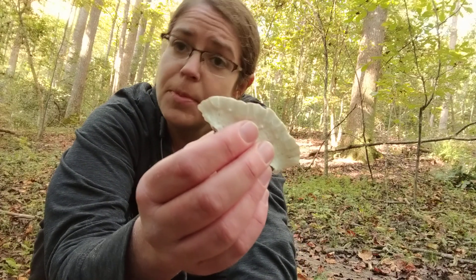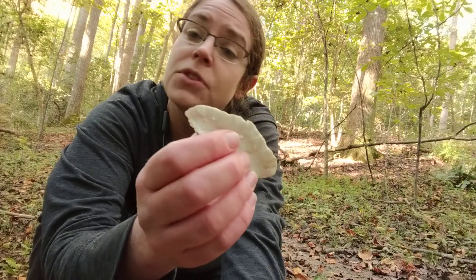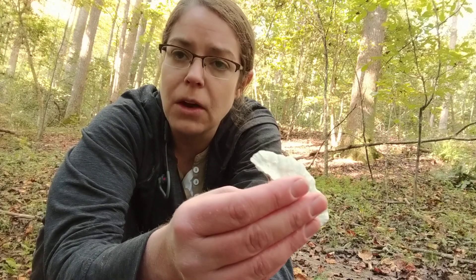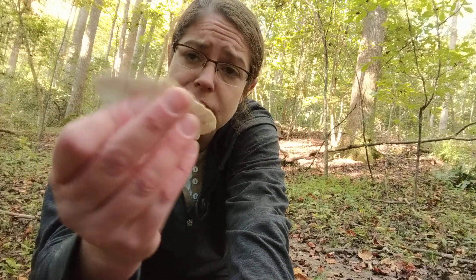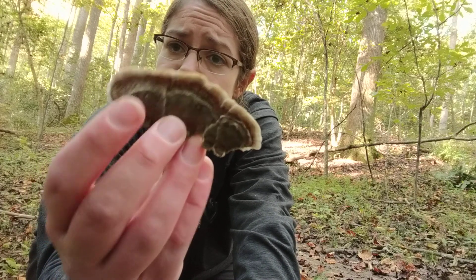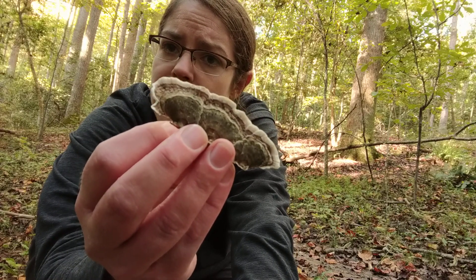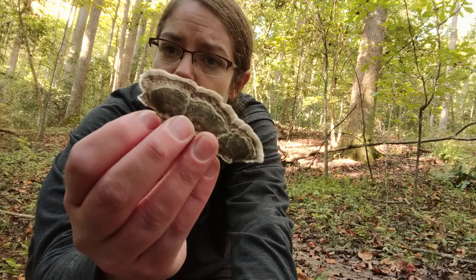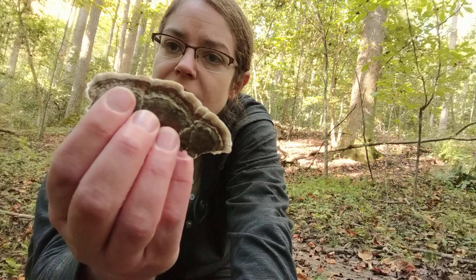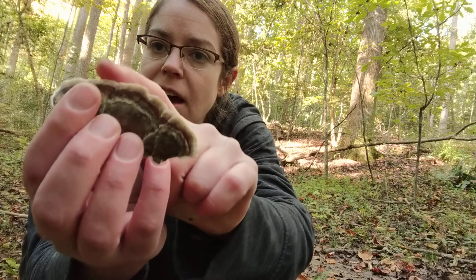The white porous undersurface will keep you from picking up a parchment fungus or Trametes betulina, because betulina has gills, which is unusual, and then the Stereum — the parchment fungi — have sort of a brownish and sometimes orange undersurface. The reason it gets its common name turkey tail is because it has these concentric growth zones on top. They're a little bit on the furry side, so it's kind of felty on top, and those zones can range from almost a bluish color, very frequently in the brown and green range, with a couple of layers right around the edge bunched up tight next to each other, and then a white edge and rim.